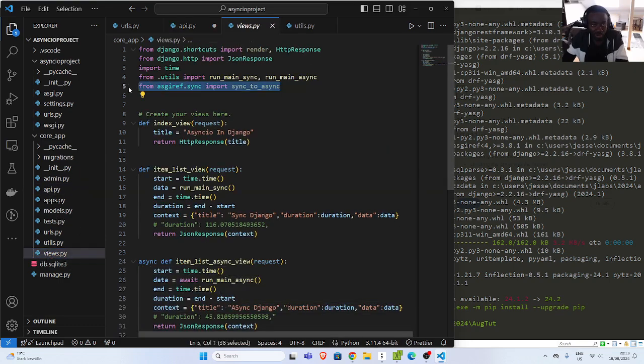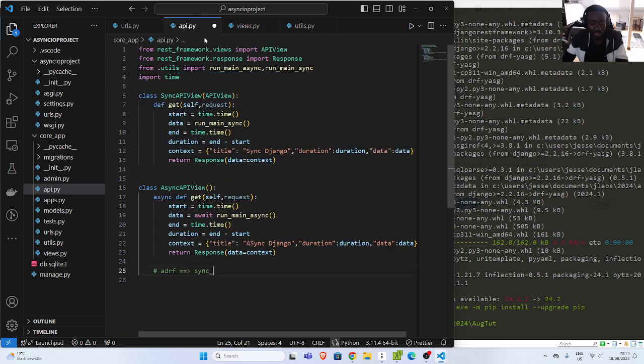It's doing this behind the scenes to convert what we need to convert to the right base, so it converts the entire thing to an async view, to make it work. So we can quickly fix it. That is number one. Number two is that we can also use Django-Ninja to help us fix that issue.